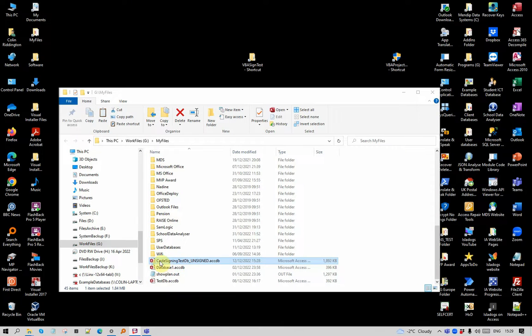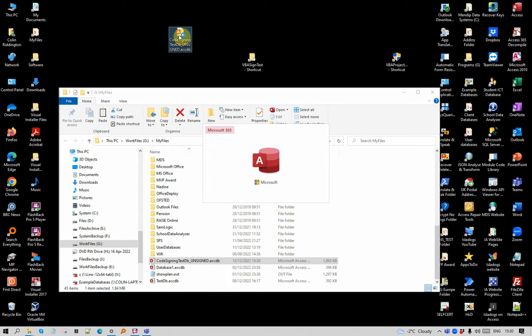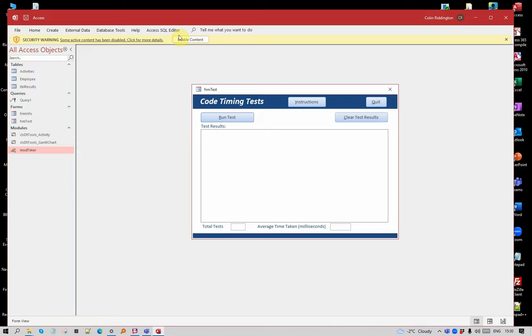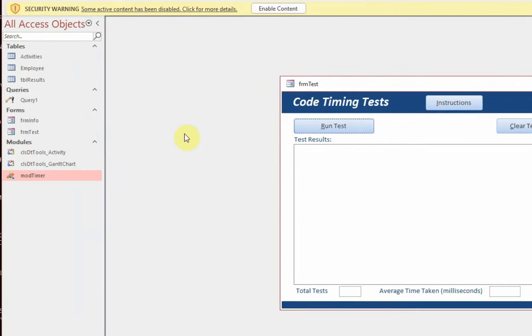And I'm going to reopen this signed file now. I'm going to do that from an untrusted location, so I'm going to copy it to the desktop. And when I open it this time, you may be surprised to see that the security warning appears once more. And the reason for that is there's one more stage that I need to do.